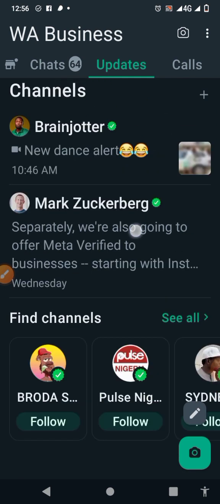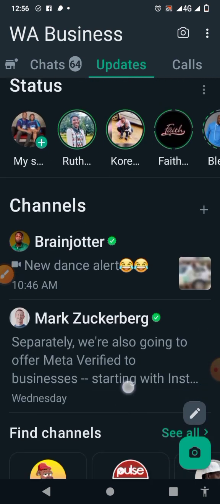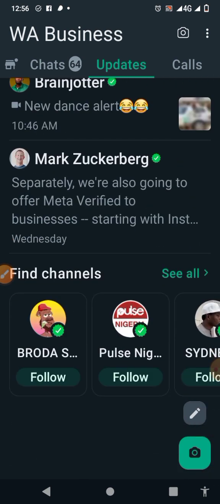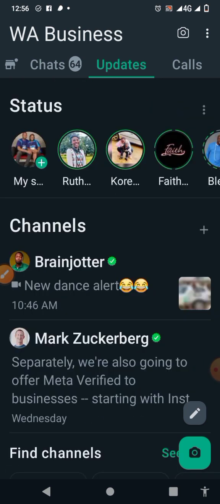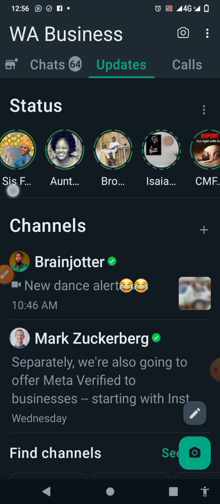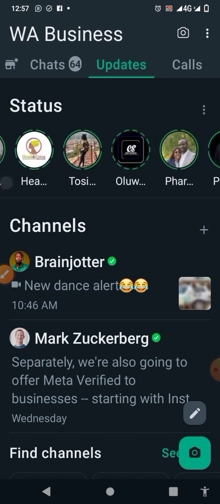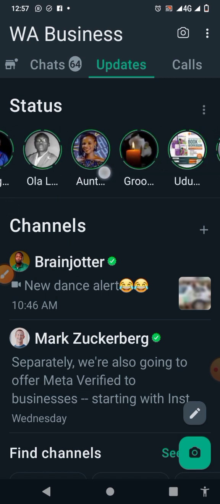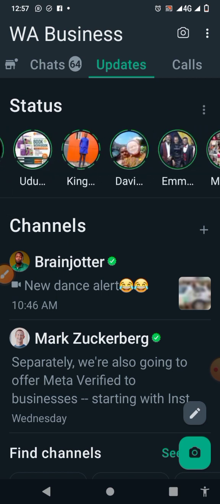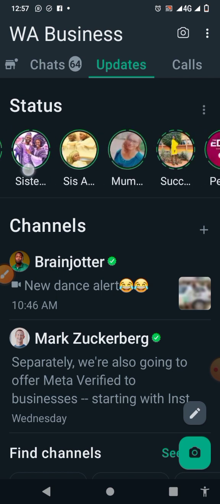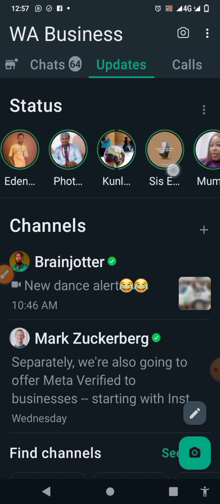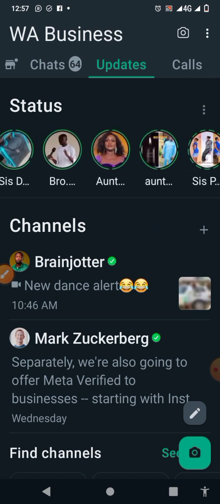I prefer the way it was just before. When you want to access somebody's status easily, you can just scroll up and access it. I prefer that. I don't know if we are okay with this update that WhatsApp does, but for me, I am not okay with it, because I will have to be sliding, which is somehow stressful. I start sliding because I want to check somebody's status, and it's not even convenient.